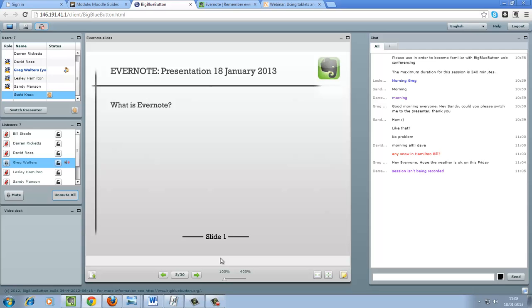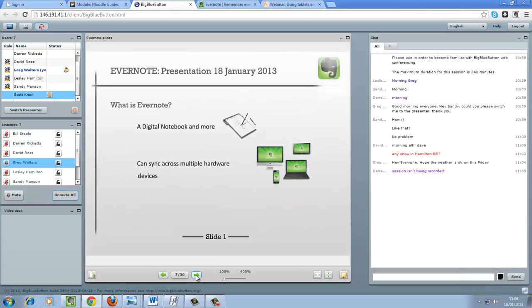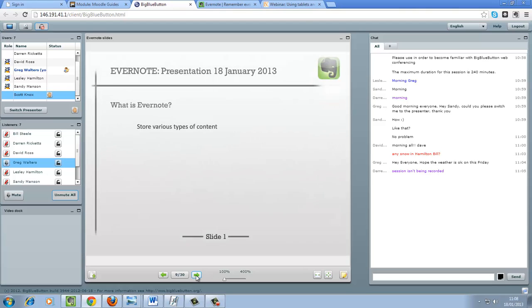Before we delve into Evernote and discover the features it has, I'm going to take a moment or two to talk about what Evernote actually is. In a nutshell, Evernote is a digital notebook. It can sync to the web across all of your devices, Windows PCs, Mac computers, tablets and smartphones. Evernote can also capture, store and index just about any type of data you can think of. What I do like about Evernote as well is it isn't just restricted to simple text entries, other forms of content can be incorporated into notes as well.